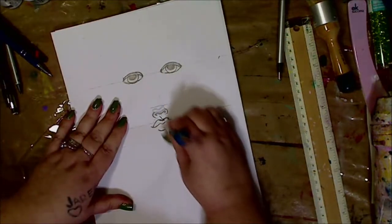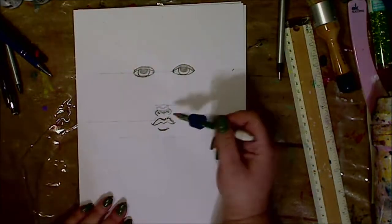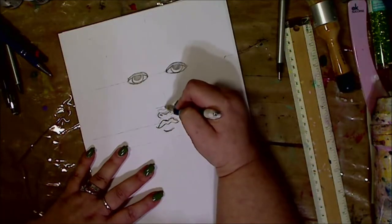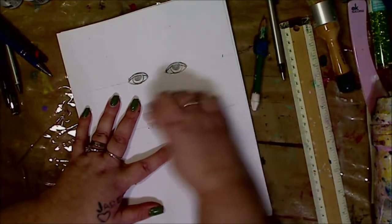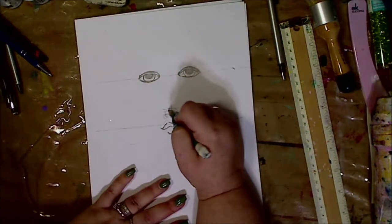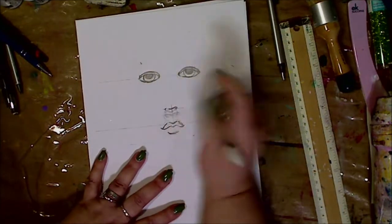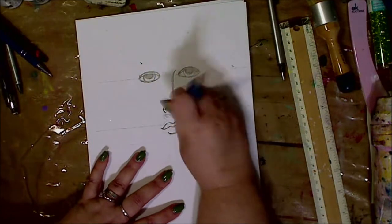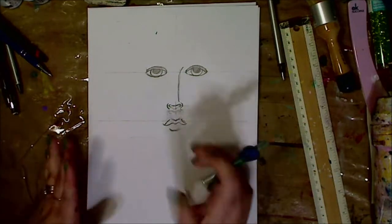I break my eraser because I have to press so hard — my hands — even with mechanical pencils I can't use a normal seven, I have to go to a nine because the lead needs to be thicker. I really love the way she's coming out. I'm playing with the nose again — I want to take it up a little bit more. I take up the bridge of the nose on just one side, though you can definitely do both sides.